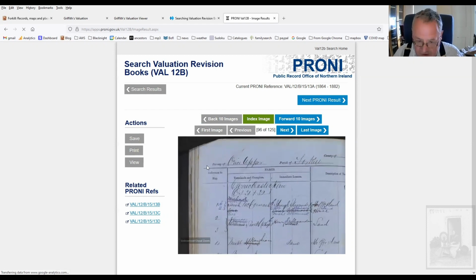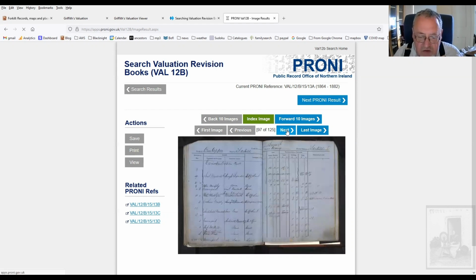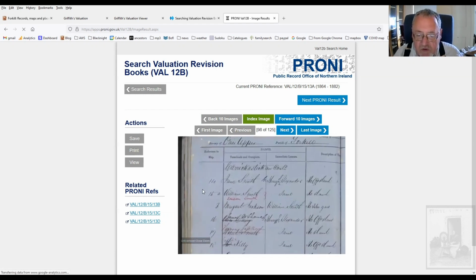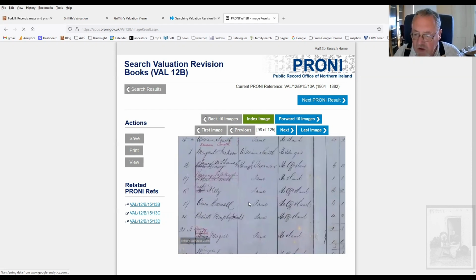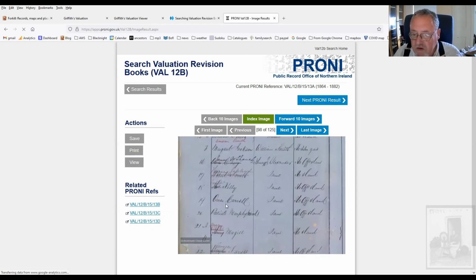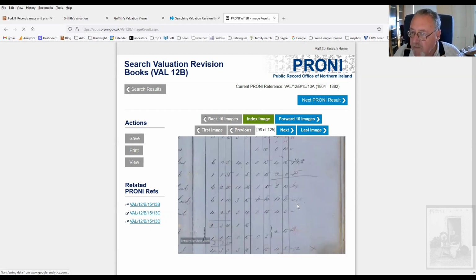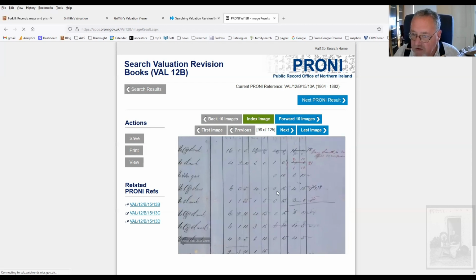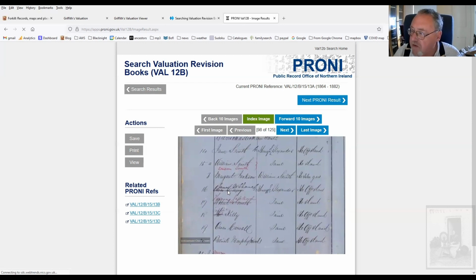Okay, and again, the leftmost column, the numbers here. So we go next until we get to number 19, and there's 14, 15, 16, 17, 18, 19. Owen Carroll. So Owen Carroll was still there in 1882. Okay, you can see the valuation changed in 1870. These little colored pencil markings in the margin tell you when there was a change made to the record. So 1878 there, what happened there? Okay, Owen Casey was replaced by James McShane.